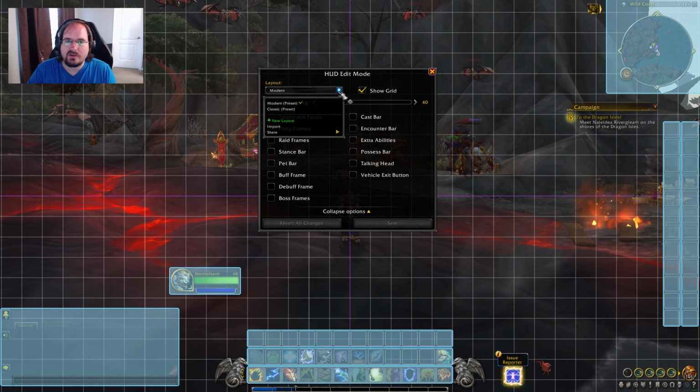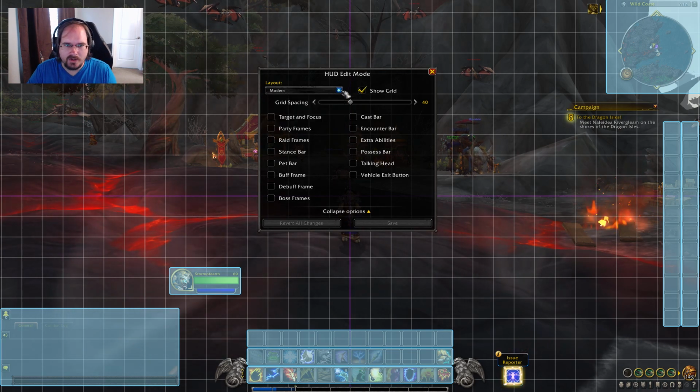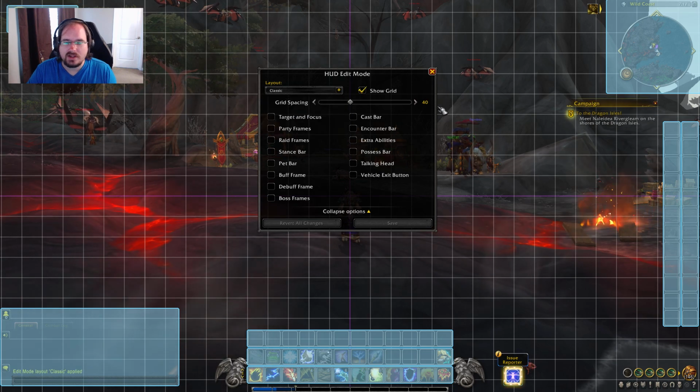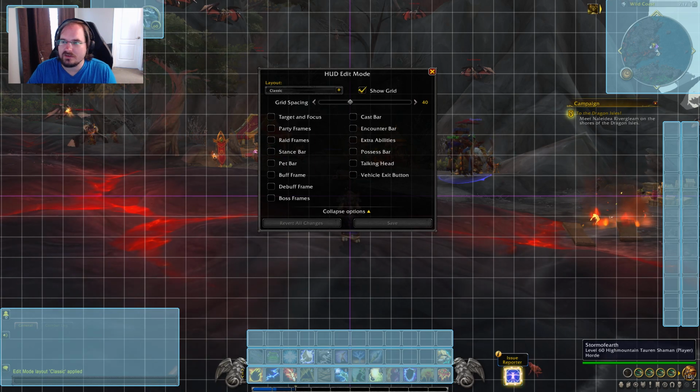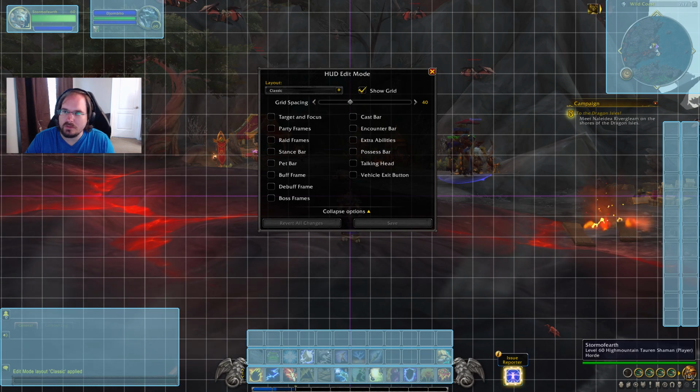There's a couple of layout presets that are built in. So you have the modern one here, then we also have the classic one. The classic one, to my knowledge, is really just changing the location of your unit bars.